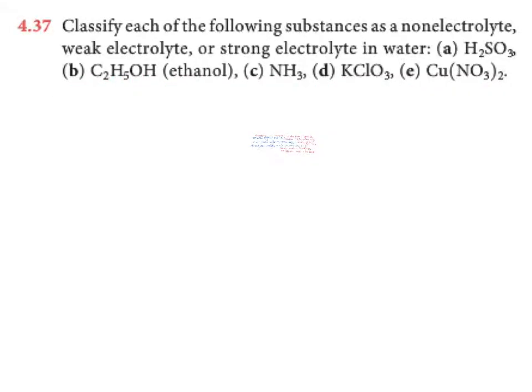Okay. So that solubility chart I just showed you guys, that really only helps with this piece of the puzzle right here, right? All that does is tell us if we've got a soluble or an insoluble ionic compound. The acid or base thing, that's going to be up to you to remember. So let's go ahead and go through these. So what do you notice about substance A, H₂SO3? Can you tell anything about it? Sure you can. It's an acid.